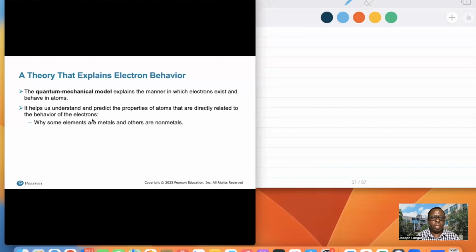It's because of the behavior of electrons in an atom of sodium and many other elements on the periodic table. It also explains why some elements are metals or non-metals. It has to do with the electrons in an element, or even why some elements gain 1 electron, gain 2 electrons, lose 1 electron, lose 2 electrons, and so forth when forming ions.